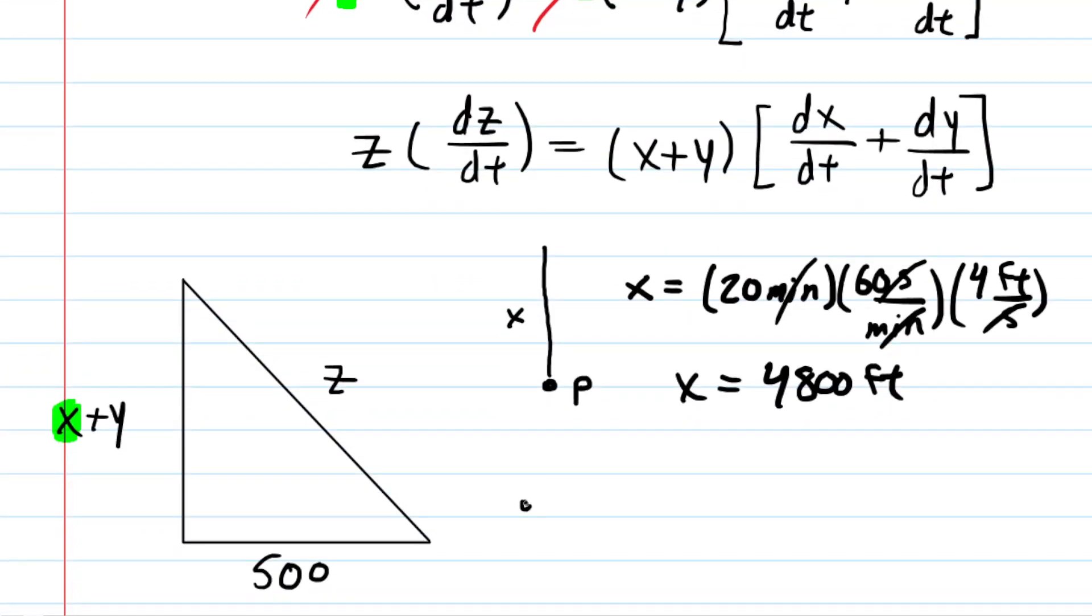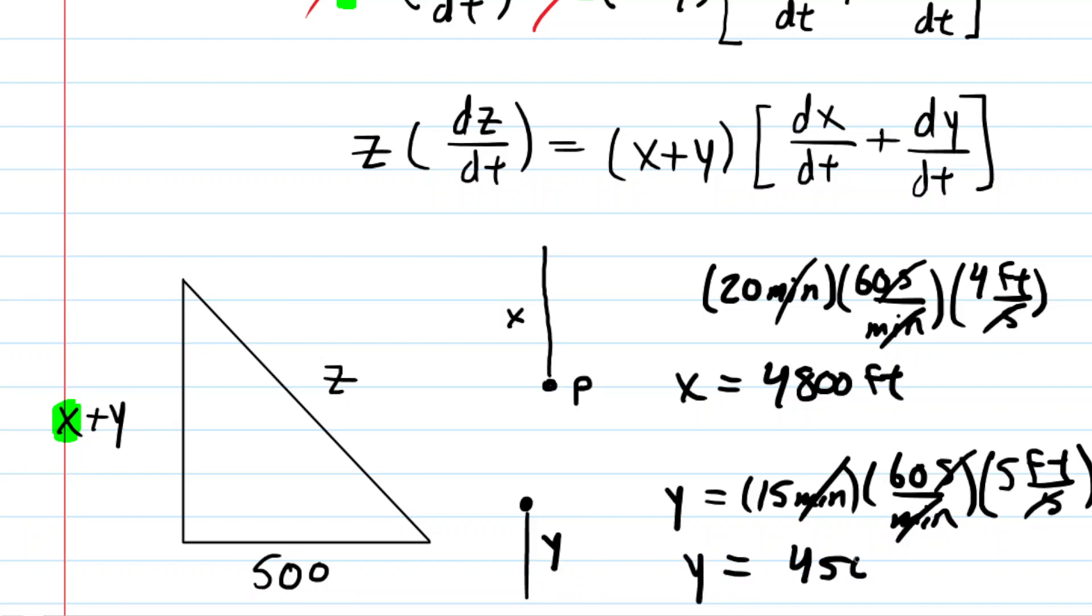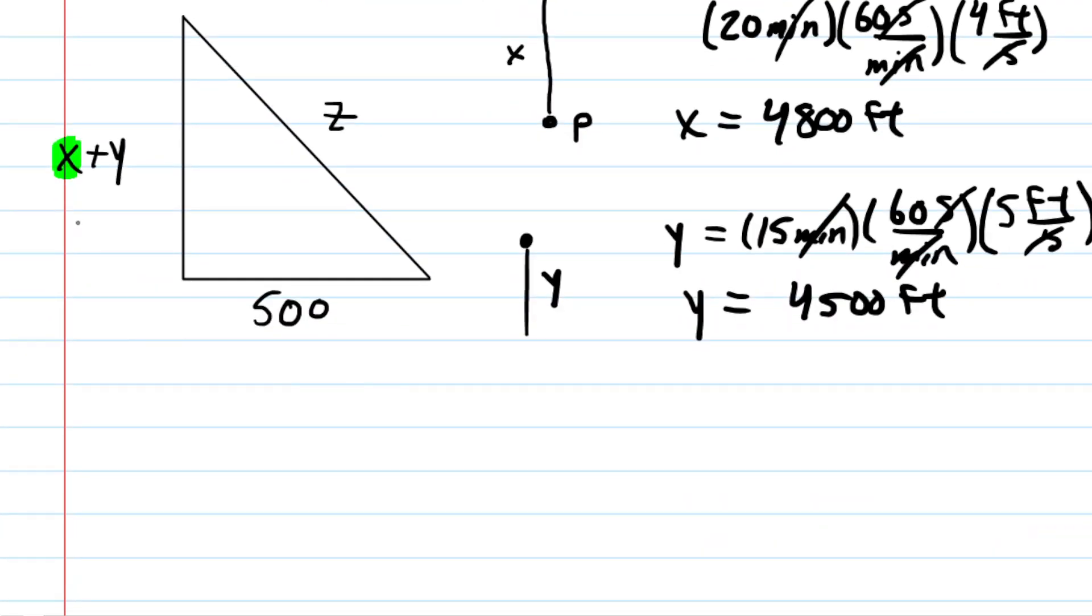As far as the woman, she started at her point, started walking due south a distance of Y. She only walked for 15 minutes, remember. So you would take 15 minutes, you would multiply that by 60 seconds per minute, and then she was walking at a rate of 5 feet per second. So dimensionally, minutes and seconds cancel, leaving us with feet. And we work that out, and we get 4,500 feet was the value of Y. So that's pretty good because now we know X and Y.